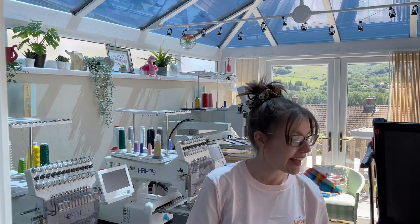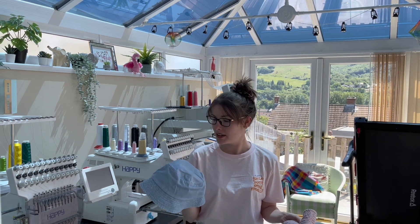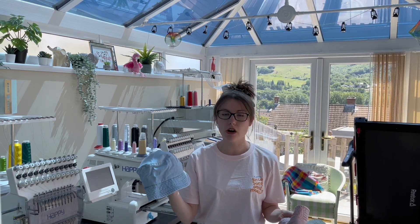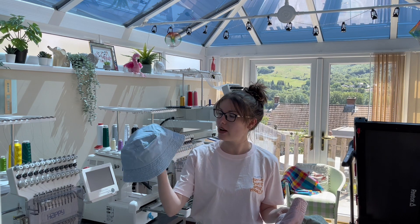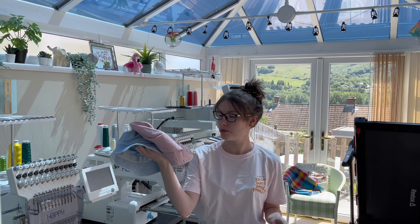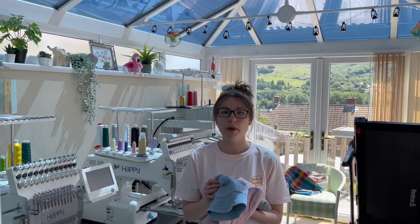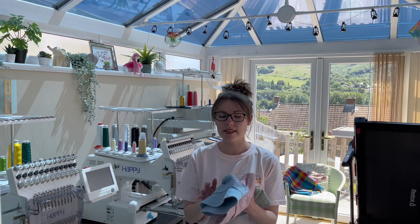I am carving out a chunk of my day because the weather is lovely, so it's now or never. I wanted to film a video of how to embroider on a bucket hat. Full disclosure — I haven't embroidered on a bucket hat before and I'm not 100% sure on what I'm doing. I've got one in a lovely pastel blue, one in a dusty rose kind of pink, and one in khaki.